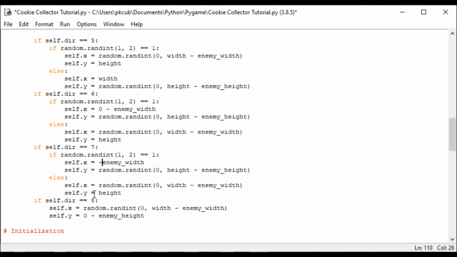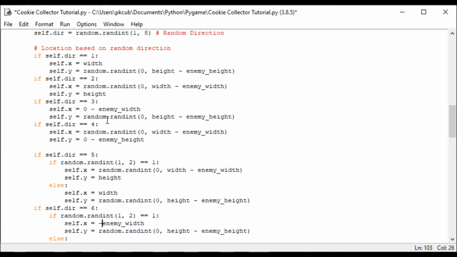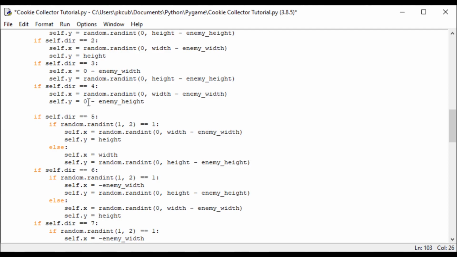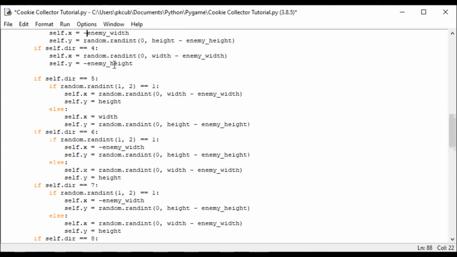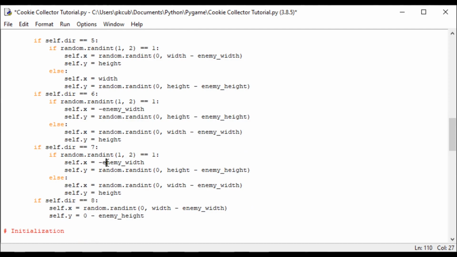We can actually just do negative enemy width. So I'll just do that. I don't think we need to change anything up there. Actually, we do. Right here. Negative enemy width, just like that. Yep, okay. So now, let's work on this one again. Self.x needs to be negative enemy width, so it's off the screen on this side. And then self.y needs to be random. Right, so that's 1.